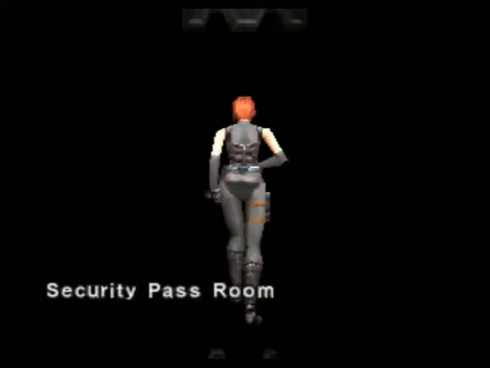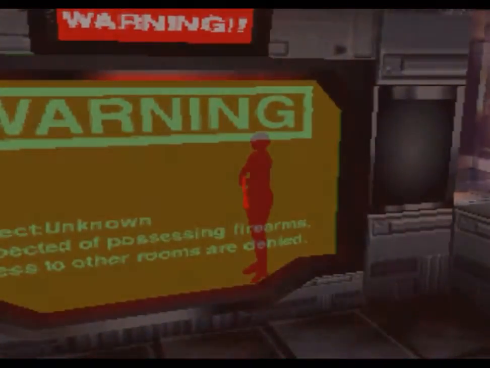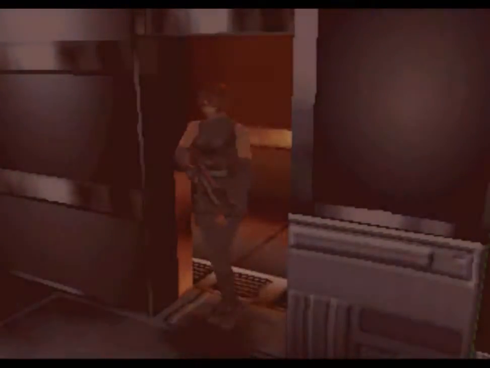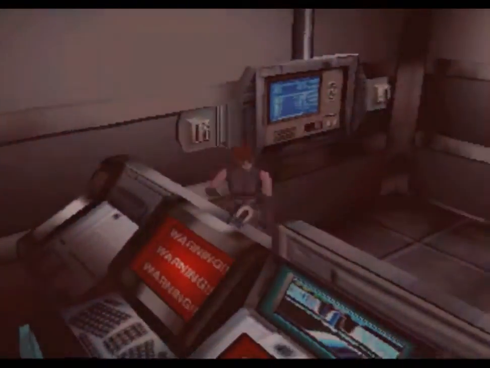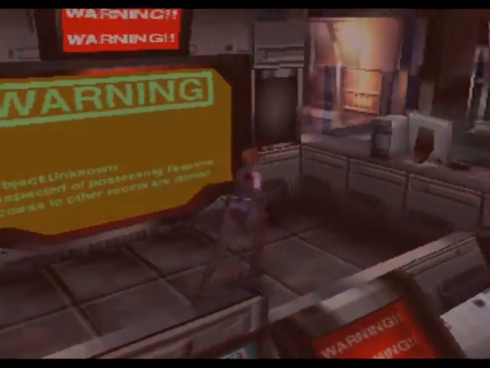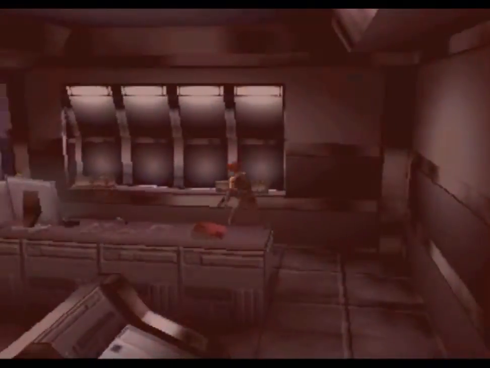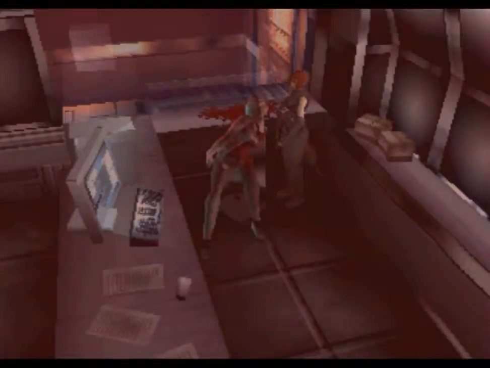Security pass room. Warning. Subject unknown. Slot for a key chip. What's that? Is that the other one I need? No, that's S. There's no writing carved into the unusual plate. The data needs rewriting. Her throat has been crushed. Lovely!